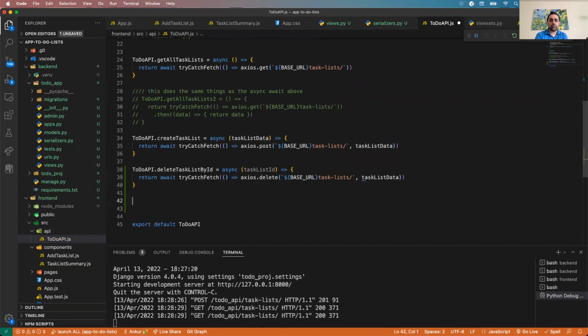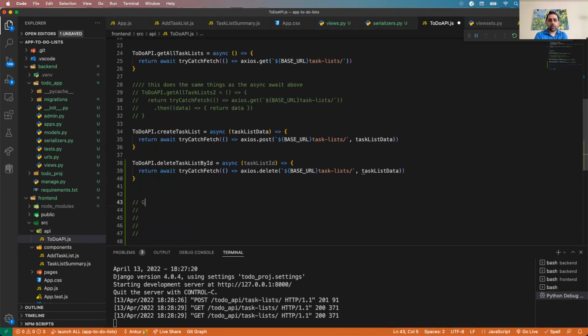I feel like I should have gone over this before, but just as a reminder, we have a bunch of methods available to us. So we have a get to the list view. That's get all. We have a post to the list view. That's create new. We have get to the detail view. Again, these are HTTP methods that we send. That means get one. We have a put, which means update one.